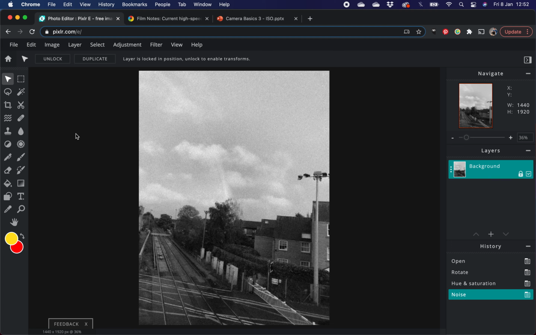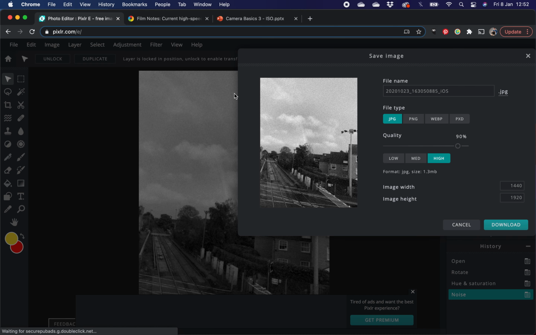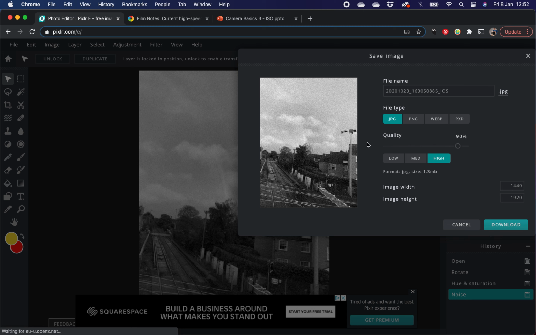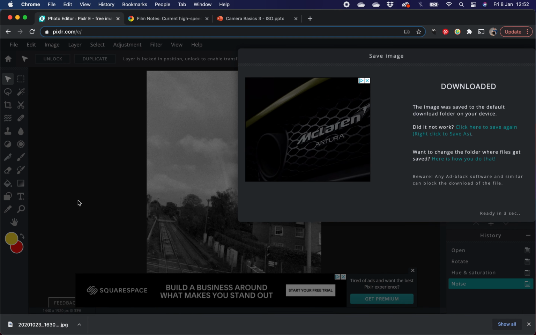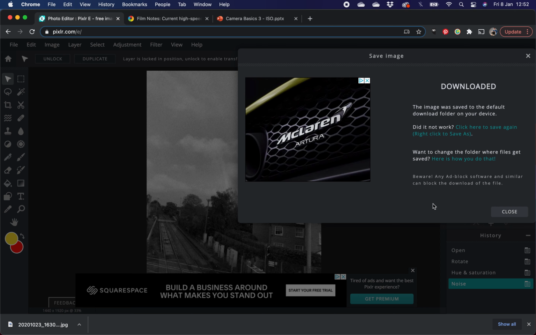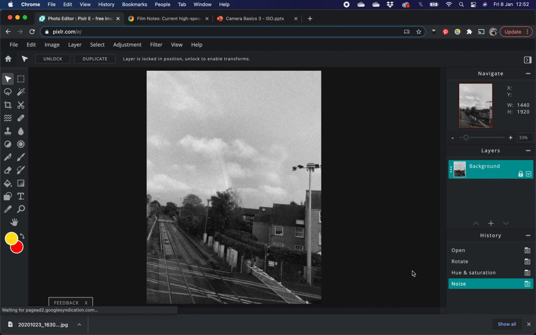We now need to save a copy of this image so we can use it in our work. So we simply go to the File menu at the top there, and we go to Save, and it will give me a whole load of options here. Just a normal JPEG is absolutely fine here, and then I'm going to go ahead and click Download, and that will put it into My Downloads. I'm using a Mac, so that'll be the one download location, which you may or may not be familiar with. If you're doing it on a Windows computer, it may ask you where you want to save it. That's absolutely fine as well.